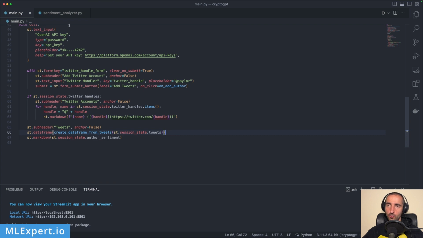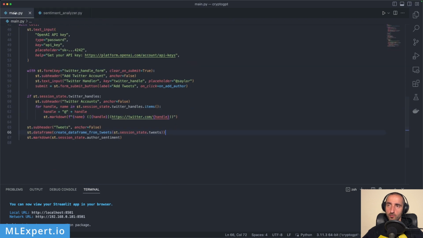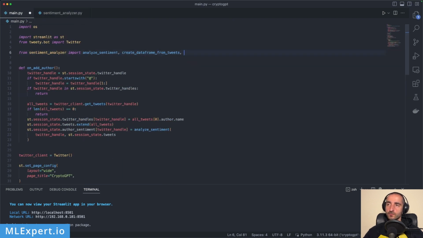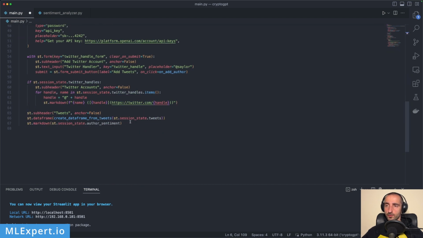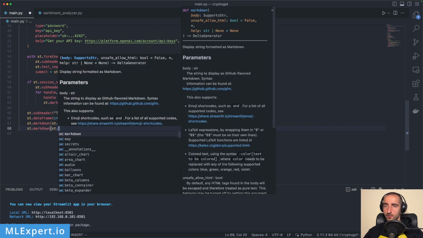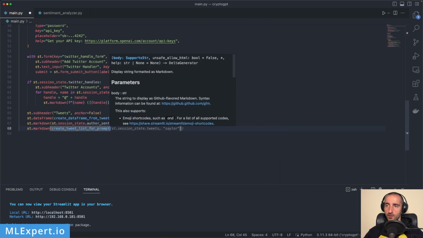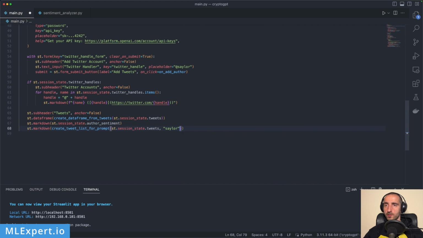Also, I'm going to get this create tweet list from prompt. So I'm going to also do st markdown, create tweet list for prompt, and the Twitter handle is going to be, let's see. Yeah, I just want to print this for you to see the format.